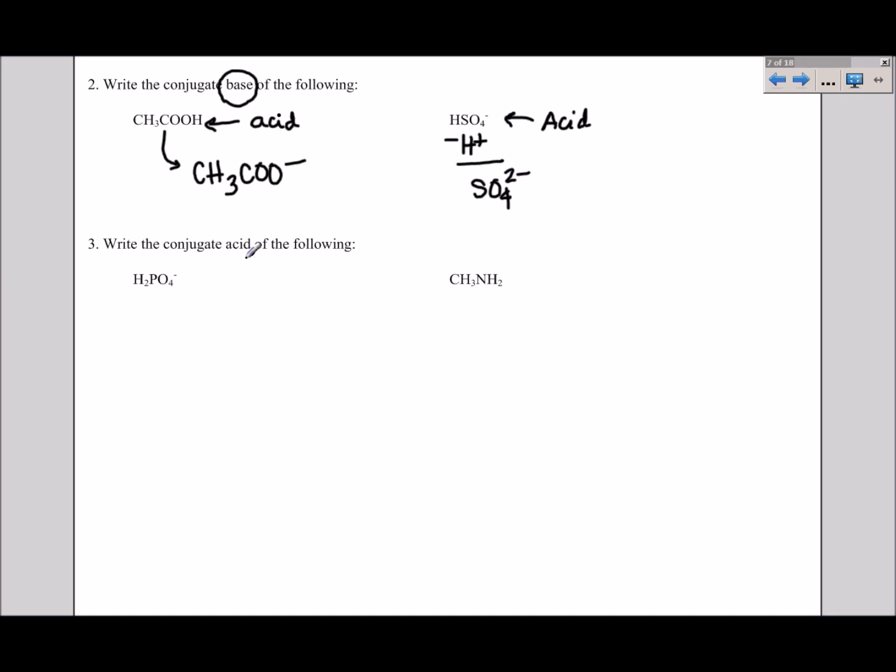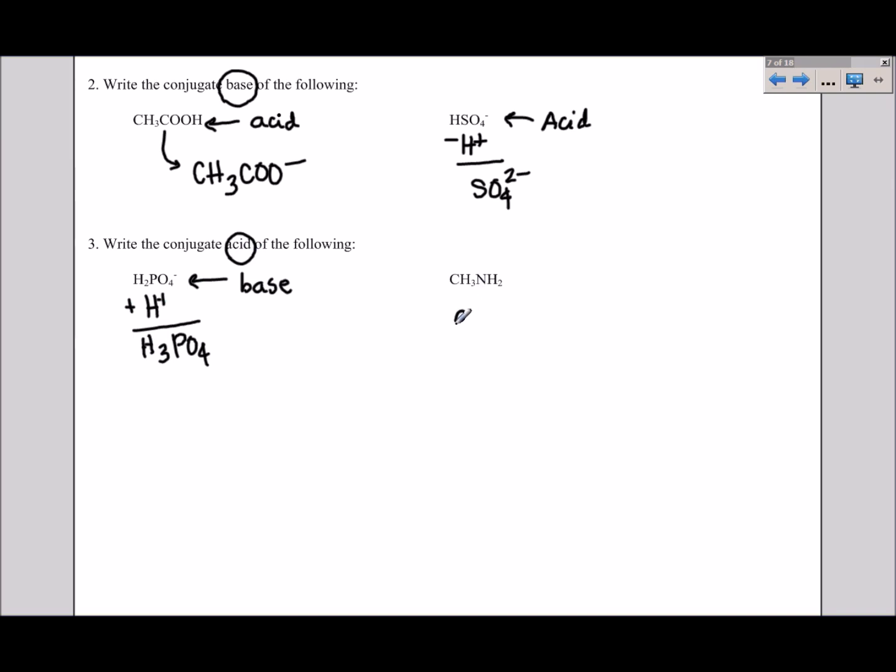We can do the opposite, where we're looking for the conjugate acid, meaning that this is being identified as a base. And a base is something that accepts a proton. So in order to identify the formula of the conjugate, I need to add a proton. So in this case, the atoms, I'll have H3PO4. And the charge is going to be 0 because I had a -1 charge and I added +1. So I have no charge.